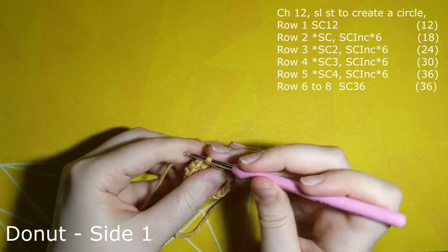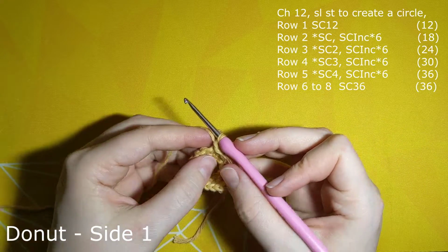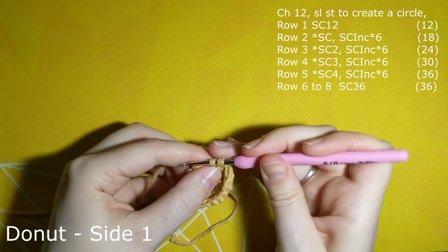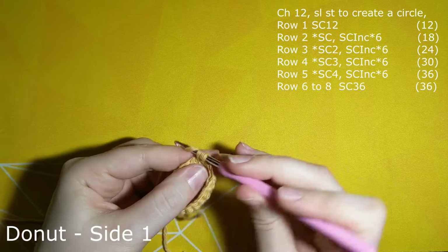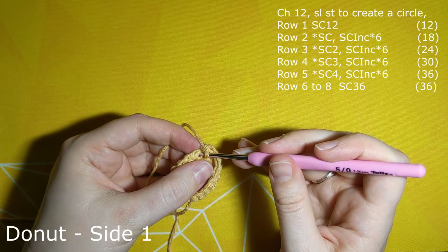Slip stitch and chain 1 to begin row 3. Row 3 will be 2 single crochet, 1, 2, and then a single crochet increase, 3, and 4. Repeat this around the row 6 times, taking you to 24 stitches.